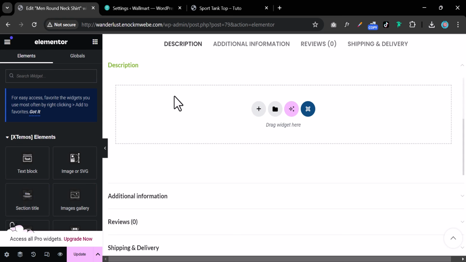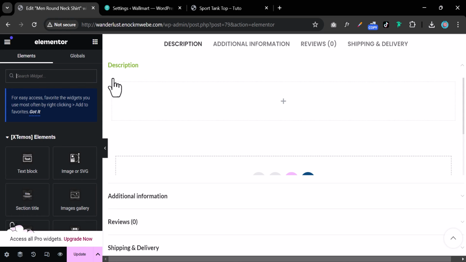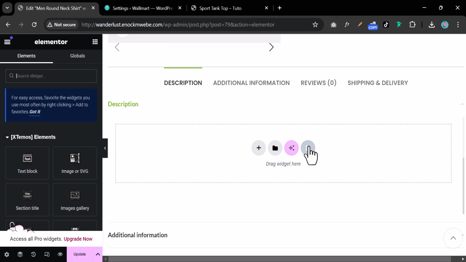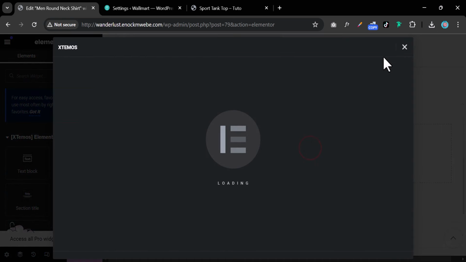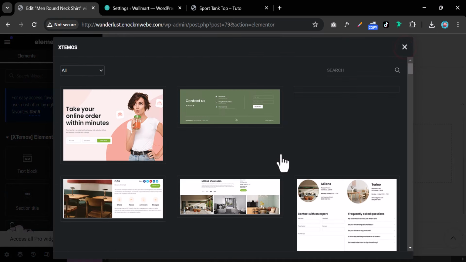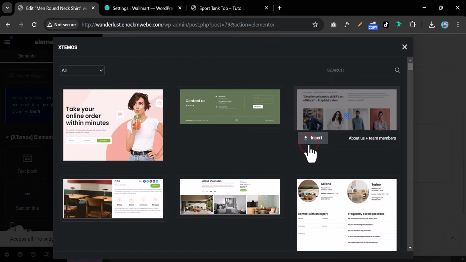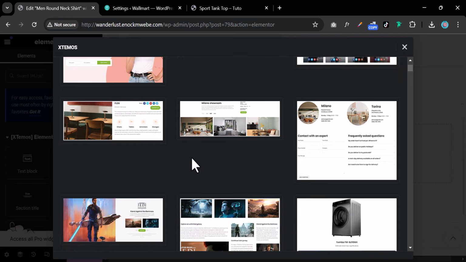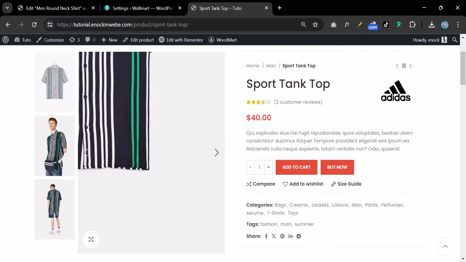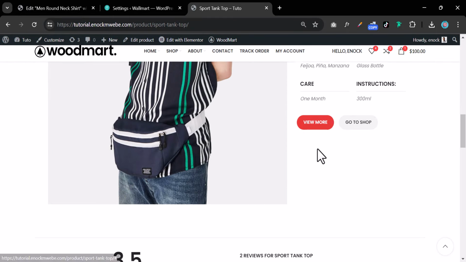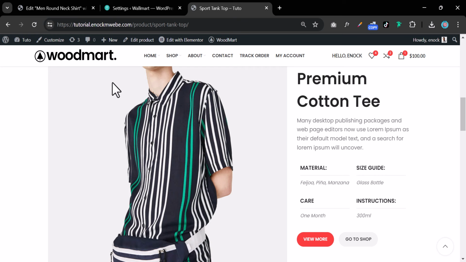So now once we are done here selecting the description, let me click on this icon right here. I'll close that first. I'm gonna click on this icon right here. Then what I wanna add is something like this, with all these kind of images.